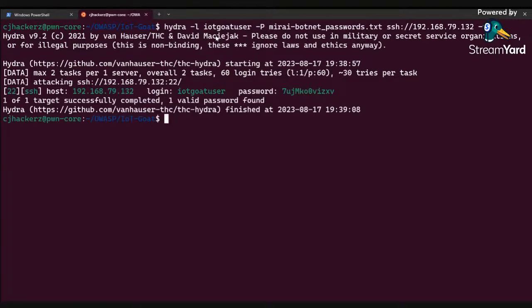So this was the first vulnerability we covered from the OWASP IoT Top 10, which was hard-coded credentials, number one. You can find this whole standard for OWASP IoT, which was created back in 2018, in our GitHub repo. And this was the first one we covered, which was default password.